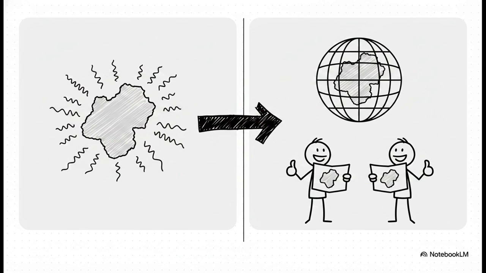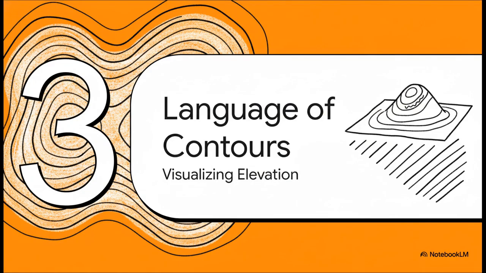Before that, the Survey of India mapped the whole region under the India and Adjacent Countries series. But in '37, they made a massive pivot. They stopped mapping the adjacent countries entirely to just focus on India, but critically, they started using standardized international specifications. This synced them up with the International Map Series of the world. It essentially ensured that a mapmaker in India and a mapmaker in Brazil were finally speaking the exact same visual language. Which brings us to Section 3, the language of contours.